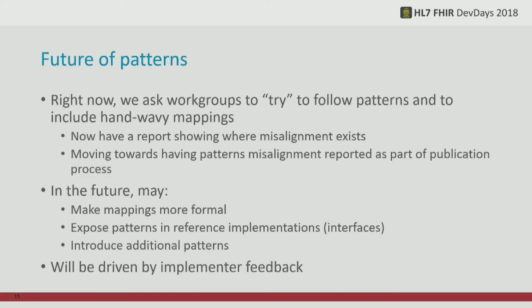We know that there are some gotchas and that the alignment isn't necessarily so clean that a computable mapping will always be possible, but we're going to try to move in that direction, particularly if we get some encouragement from the implementer community who says that they actually want that. We've had a few people express interest, but more people who want it are certainly welcome to make themselves known.